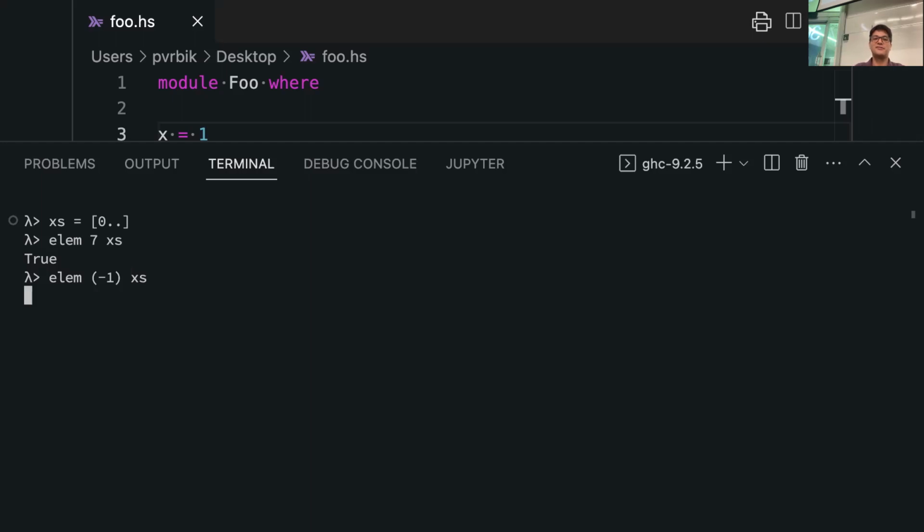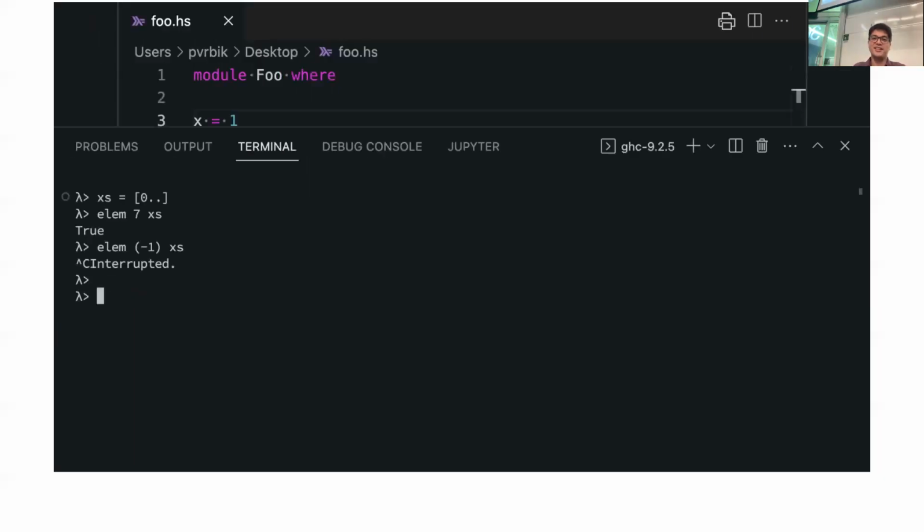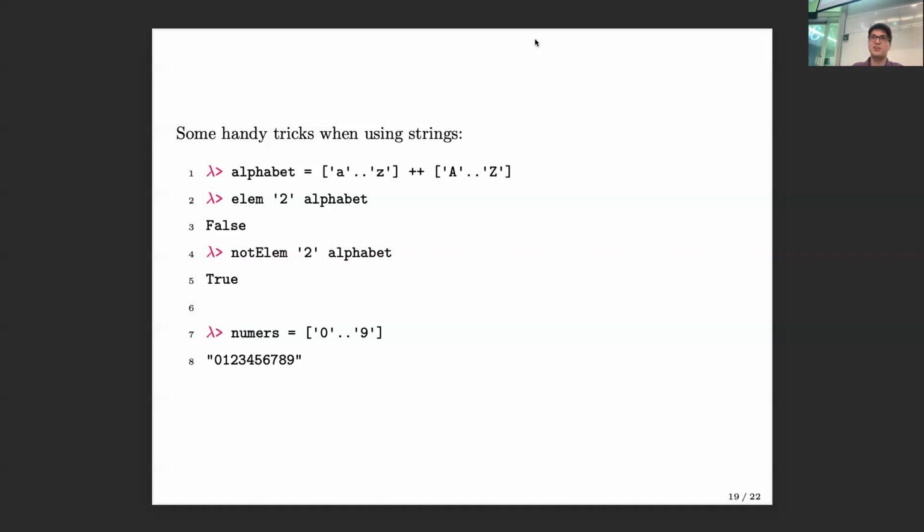It's not. But it's not returning false. What's it doing? It's checking all of them. And it'll keep checking all of them until it stops checking. So this is something called being semi-computable. If there's an answer, it will return it. So if it's true, it will stop and return true. But otherwise, it will run forever. So isn't that interesting? I'm going to give you some homework with infinite data structures, which will be quite interesting.